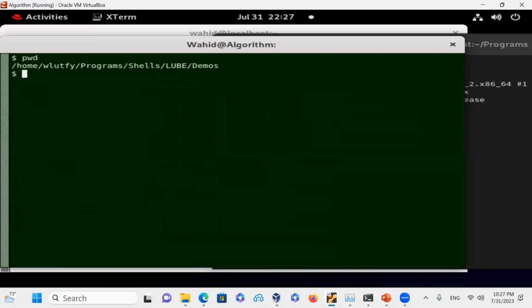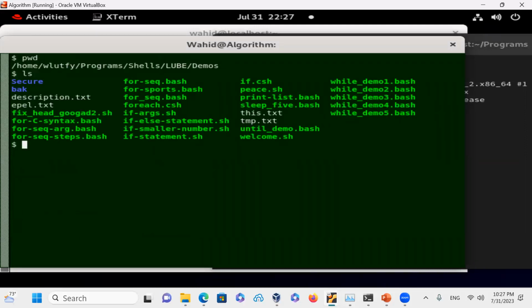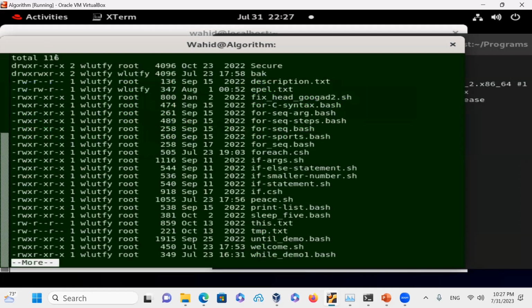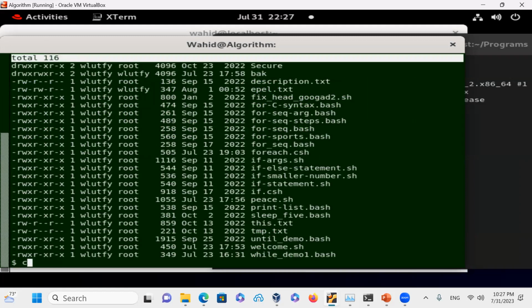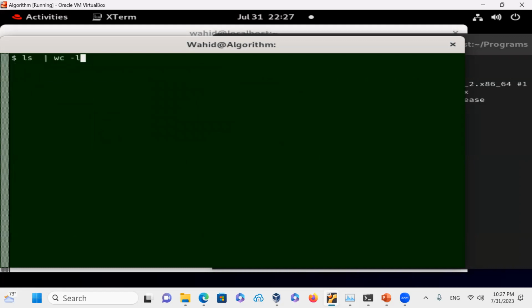So clear screen. PWD. I'm going to do a listing first, and then rather than a long listing, I want to show you all of this. If I do a long listing piped to word count -l, there's about 30 lines. But without the -l it would be 29, because the long listing is going to show you a total line in there. So when you do this command, ls -l piped to word count, you have to do a grep -v total, and then just do a word count, that would show 29.